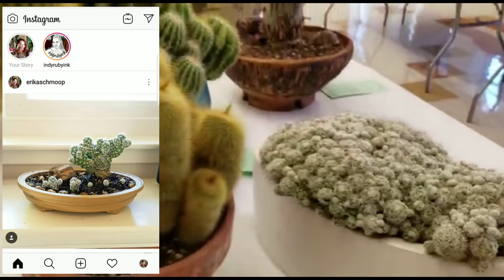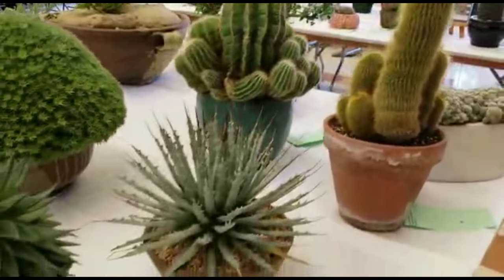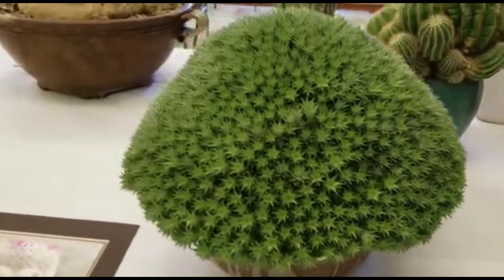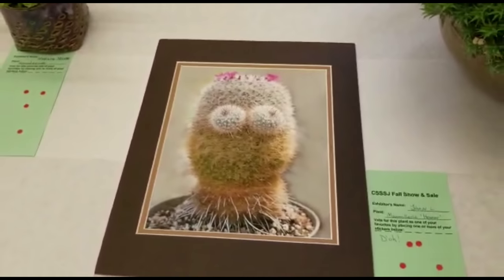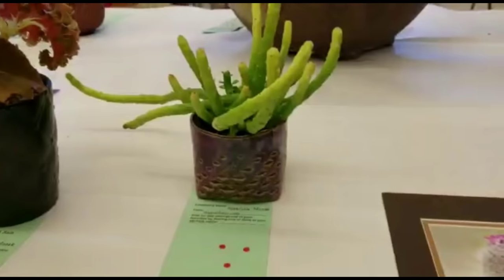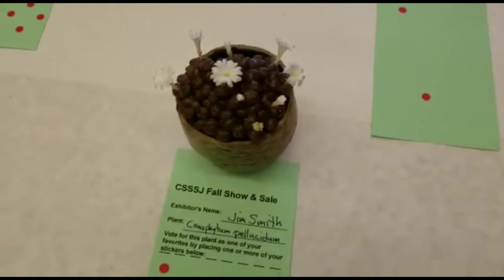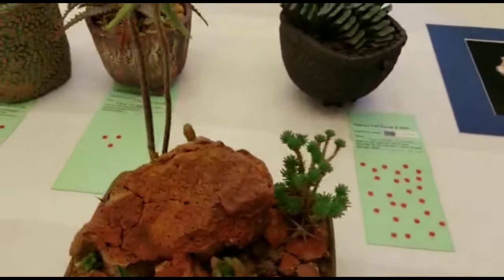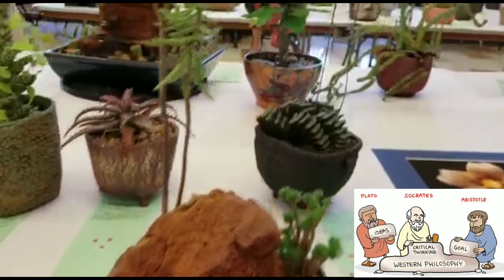Fun side note: I have this plant of my own and I tried to make a little bonsai version of it — very cute attempt. Those spiky little succulents kind of remind me of the plant version of crazy eyes, so I was keeping my distance. I thought this was a funny little picture because it kind of looks like a human or some sort of freaky deaky little face. And here we have some neon green Play-Doh-looking plant, which is very thrilling especially if you like Play-Doh. It kind of makes me wonder if they have a Socrates or an Aristotle looking plant.